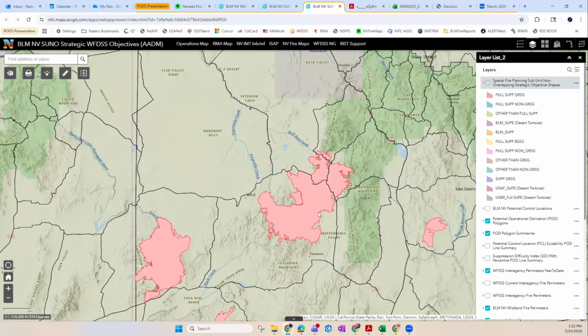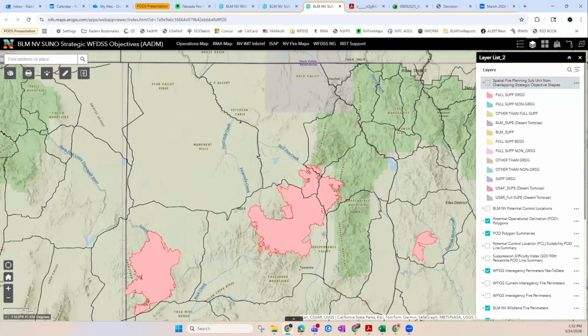The Cottonwood fire was 130,000 acres, so definitely a large fire. In that case, it did extend into multiple pods, and the direction and what we've learned from this is that if it does leave one pod boundary, you just grab the next pod boundary, add all of those together, and then draw your planning area boundary around that. So that's really the intent of the map.